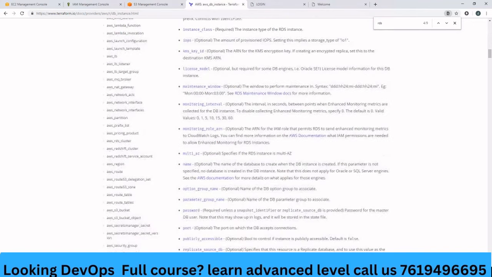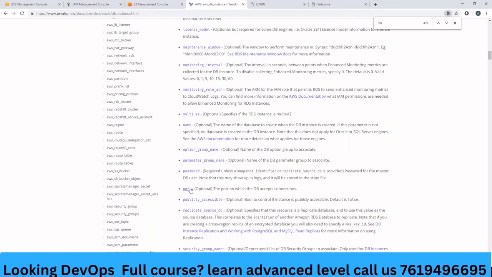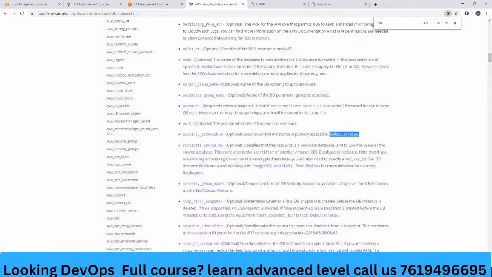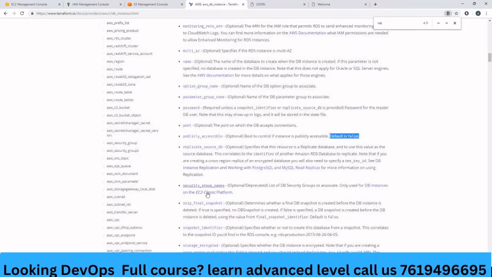When we create RDS, we give so much information: port number if you want a different one, public accessibility. Most of the time, you should actually have it private. For some instances where you want public accessibility, then you give it yes. The default is false, so by default public accessibility will be denied. And security group names, skip final snapshot, so many settings. So you can really launch the RDS.